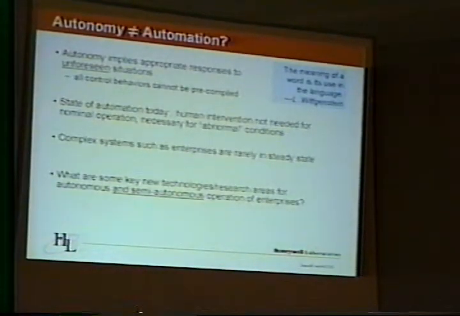So at this point, I think some of you may be wondering whether I'm using these terms, autonomy and automation, somewhat fuzzily. And perhaps a few years ago that would have been okay, but fuzziness seems to be a little bit out of fashion these days. Nevertheless, I have to admit that yes, that is the case, and I am not really trying to make any clean, hard distinctions between these terms. I think these terms are, in fact, in some ways inherently ambiguous.